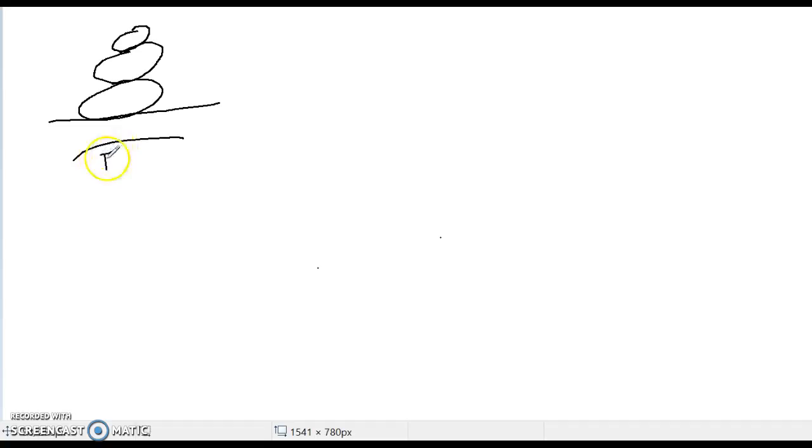All right, so this is number 1 on the practice sheet. There are 3 rocks that are stacked up. I couldn't get the picture to copy, so I'll just have to draw it. Okay, and we're going to add the earth.